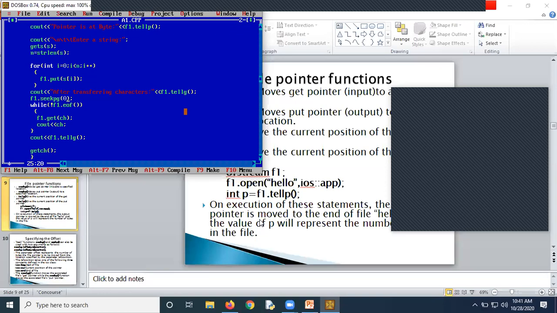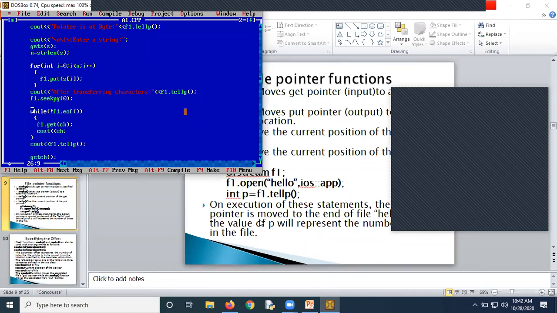You can also use it with this, just to show the usage. That means with relation to the current position, bring it to offset 0. But for your programming purpose, this one is sufficient. Bring it to 0. So now it will come to the beginning of the file, and now we can use this. Another way of using the end of the file.